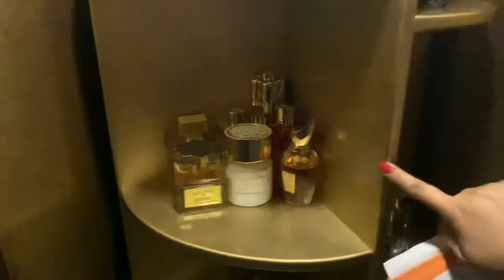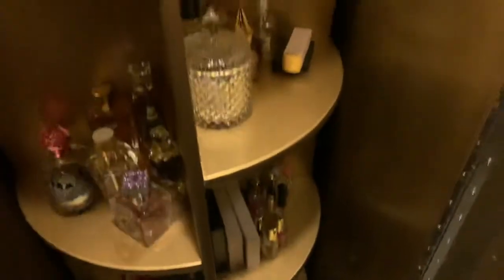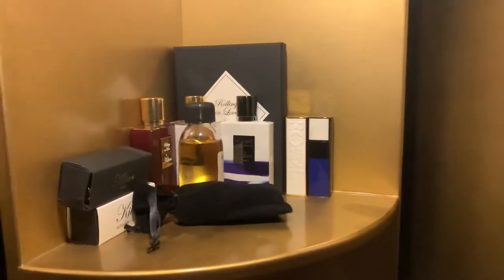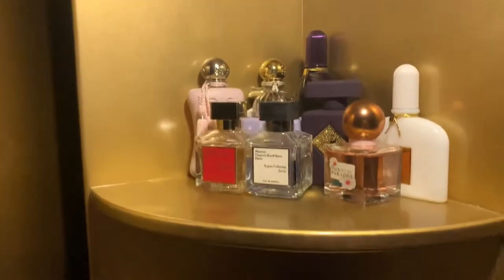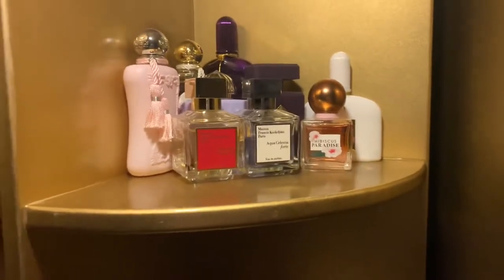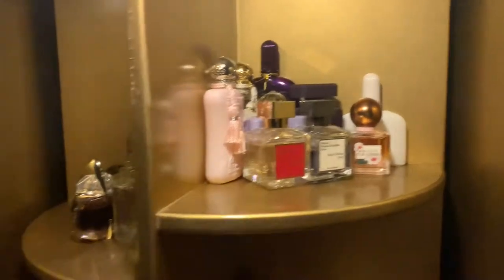This is a revolving organizer inside — isn't it pretty? I've kept quite a limited number because pushing too many in won't be a good idea. I try to keep brands together — my Kylians are here, and I have some MFK and Tom Ford in the same place. MFK is definitely not my favorite house; I like Aqua Celestia Forte but I'm not a fan of Baccarat Rouge 540, which is a super hyped bestselling perfume. Not everybody is a fan of MFK.